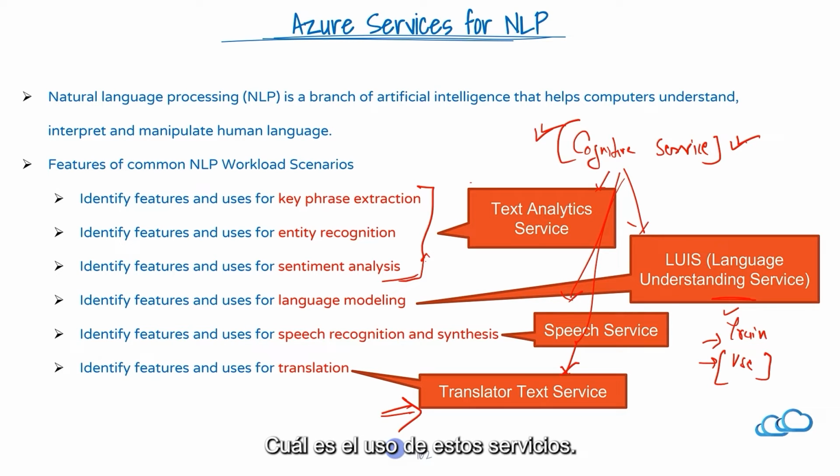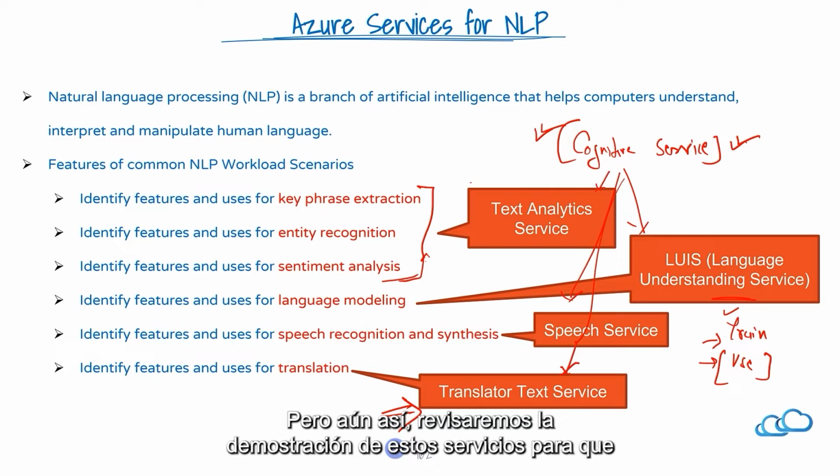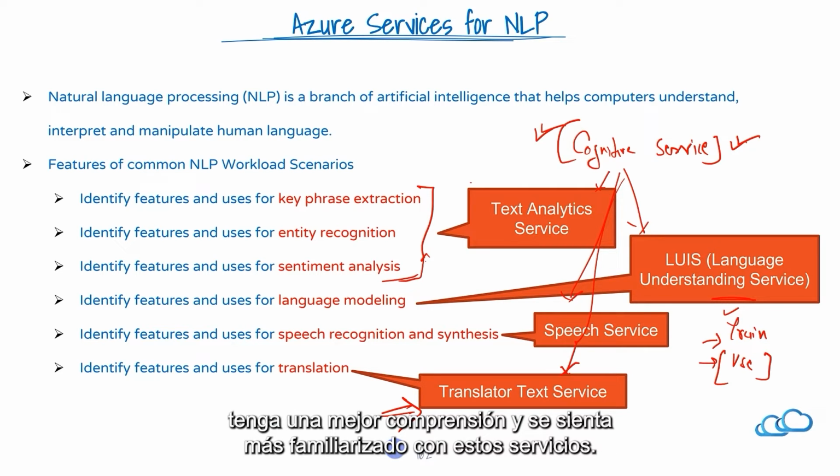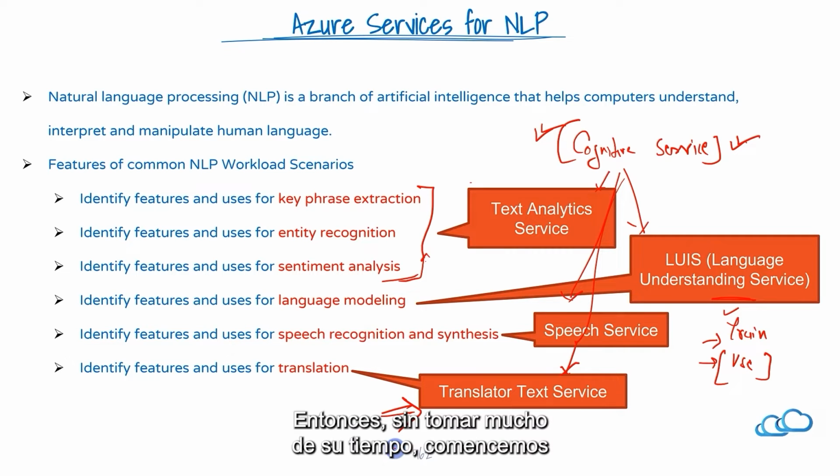Similarly, you need to know for what purpose we use each service. What is the use of these services? You don't need to know how to use them. You don't need to know the code or the implementation. But still, we will go through the demo for these services so that you have a better understanding and feel more familiar with them. So without taking a lot of your time, let's start with the text analytics service in the next lesson.